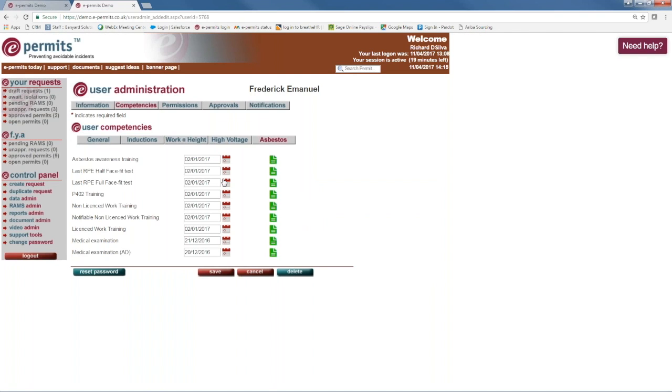When we were talking about the site earlier on, we were specifying that asbestos awareness training needed to be renewed every 12 months. So this is the starting date of the training, and in 12 months' time it will be flagged up to you and also to the contractor that training needs refreshing. So they would then need to go into the system and upload for that individual person the latest certificate that meets that training requirement.